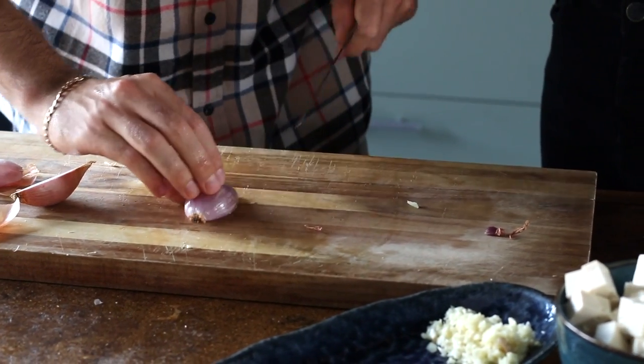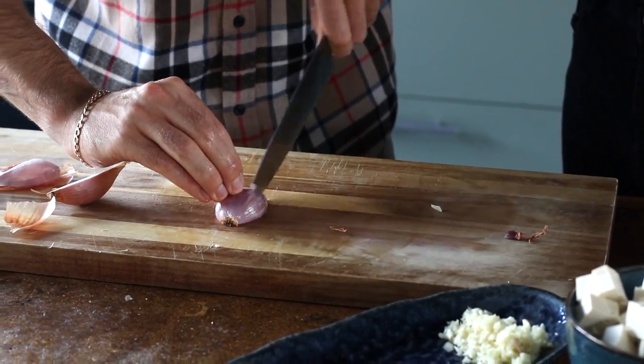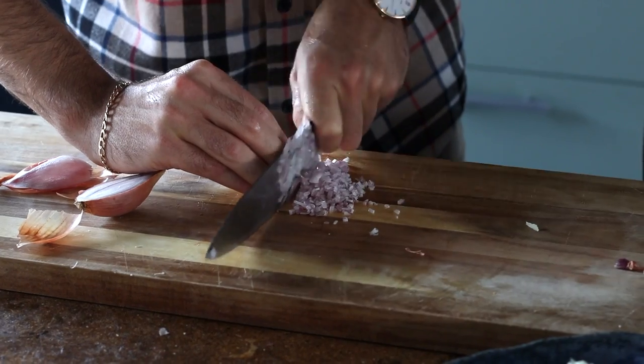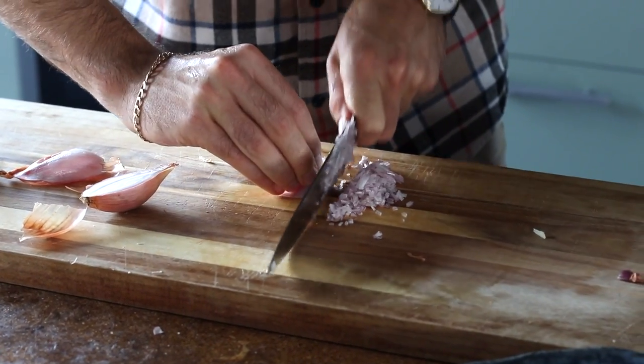2, wow. 3, oh my goodness. You do this so gracefully. Those are perfect little tiny squares. This is great.